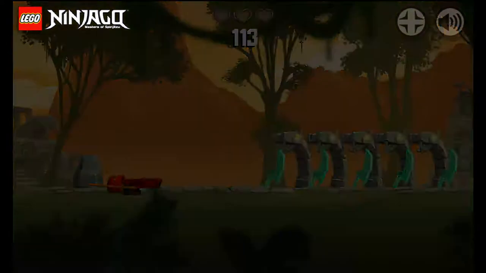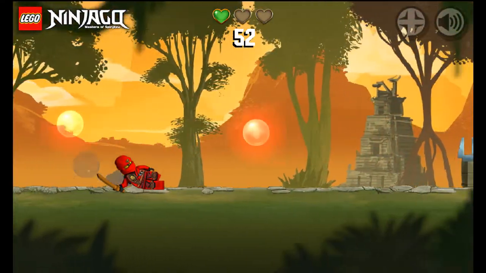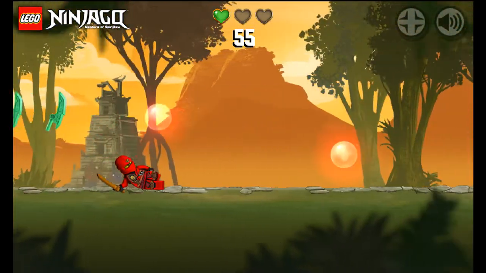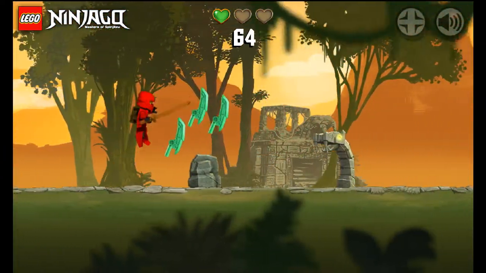Ow. Who can do this? Who can slide forward like this, just forever? How does he do that? I understand if he could slide forward maybe a few feet, but he can just do it forever, this guy. Is that ninja magic he's using? I don't know how he does it.